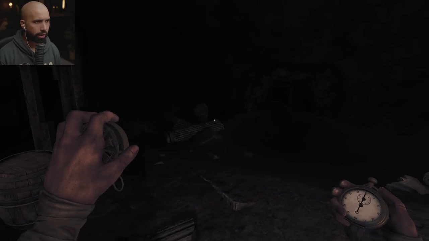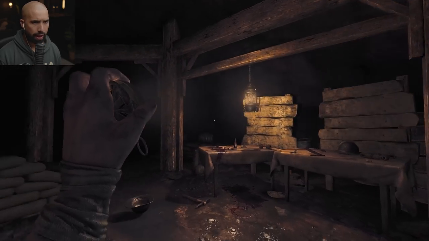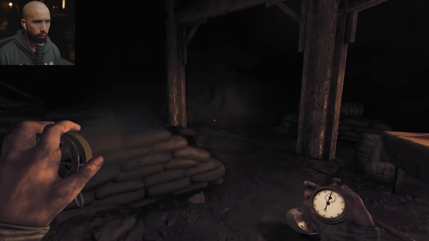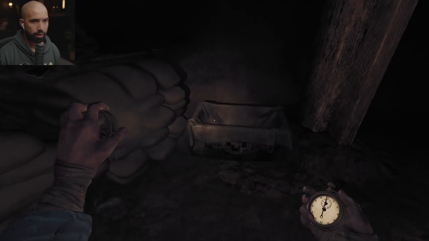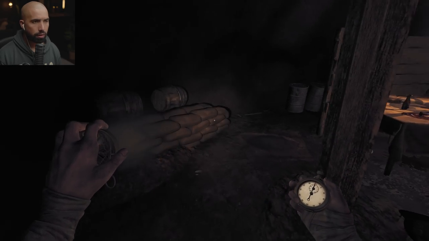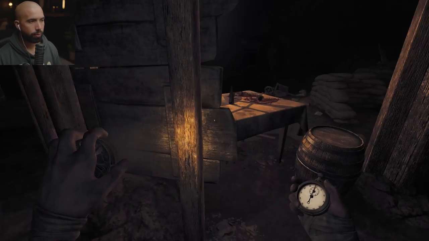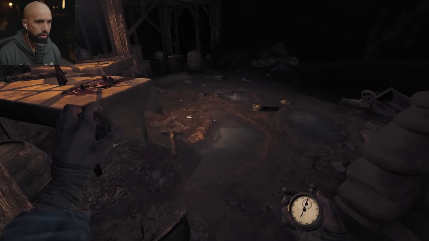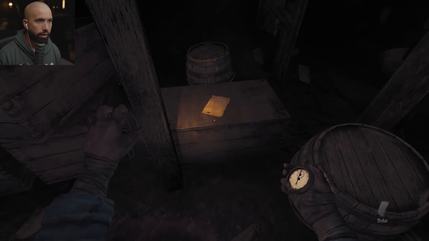So where the heck are we? All right, we can go that way. There's only one way out of here, which is good. Well, there's two ways. Where we came from and then the way out. All right, I'm just going to search through the back and stuff like that before we do anything crazy. All right, we've got a letter here.